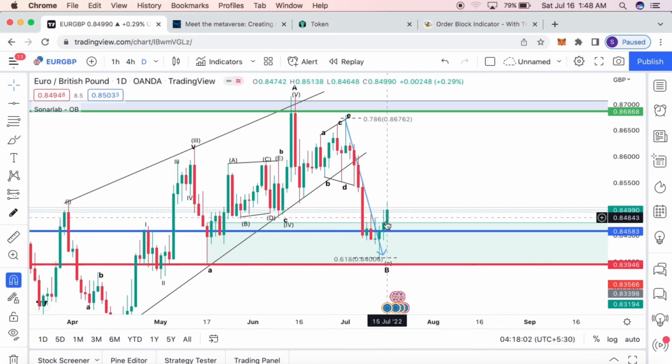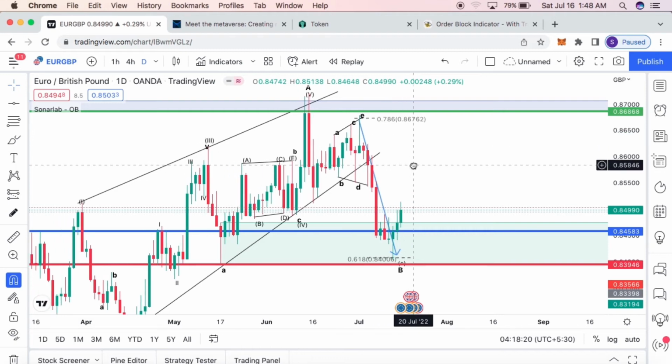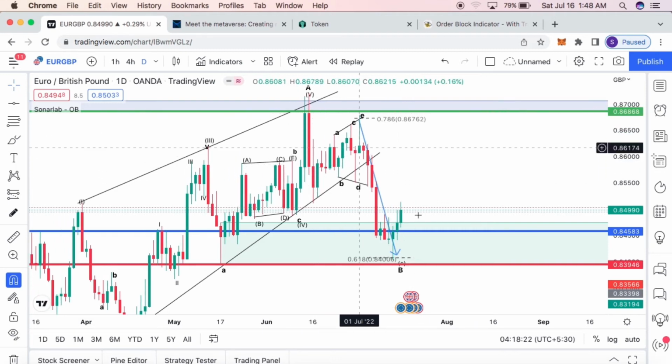But again, we are still holding these trades. Our take profit 1 was hit and take profit 2 was hit, so we are still holding take profit 3. But our target is the first 100 pips. When we hit the first 100 pips, we are out of the market, because that is our trading plan, me and my team. So guys, this is how you take trades. Remember, I took both buys and sells. I sold this market and at the same time I bought this market.